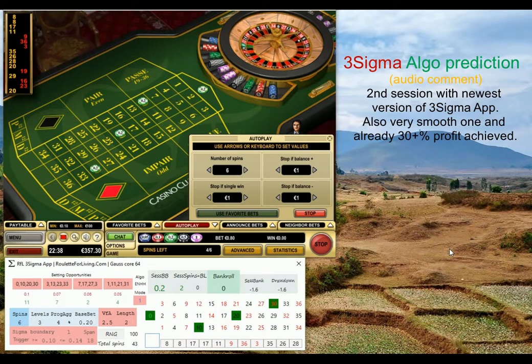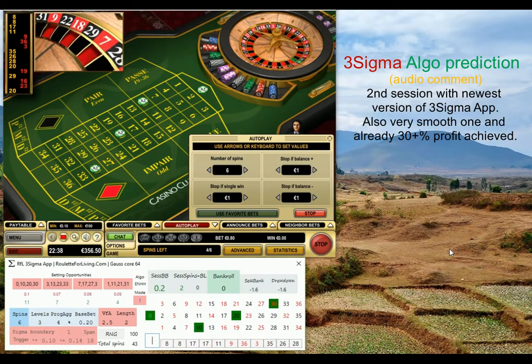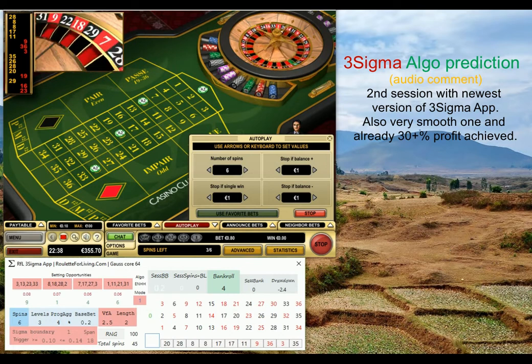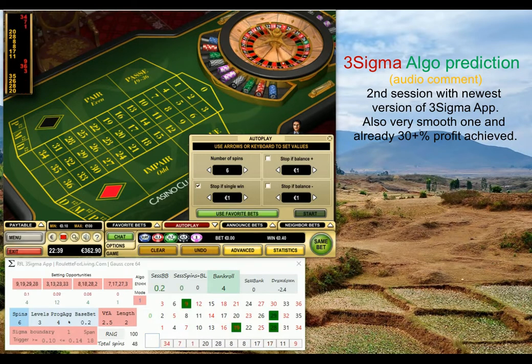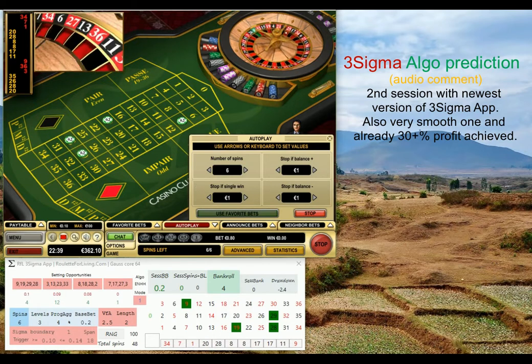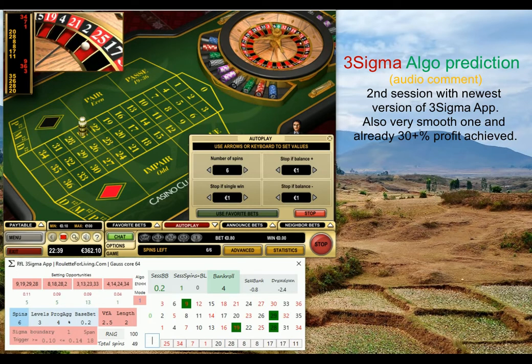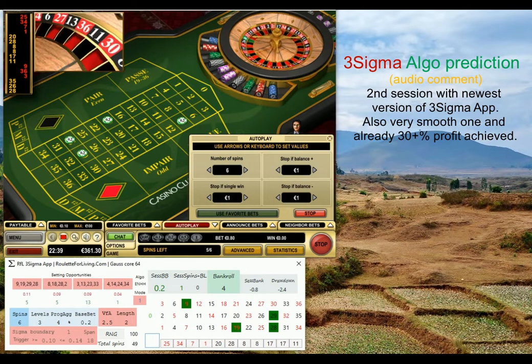If you quickly check my 3Sigma app, you can see that I'm using almost the same setup, only the variance from average is not 2.4 but 2.5. It's a small difference, but I'm using the same algorithm and same mode, and the trigger boundaries, or ranges, are the same, and the span value is also 18. I found out during a test that this setup can go to a certain drawdown, but it's also able to recover. If I'm using this money management, like spin 6 and level 3, plus these ranges for trigger and span 18, it looks really promising.